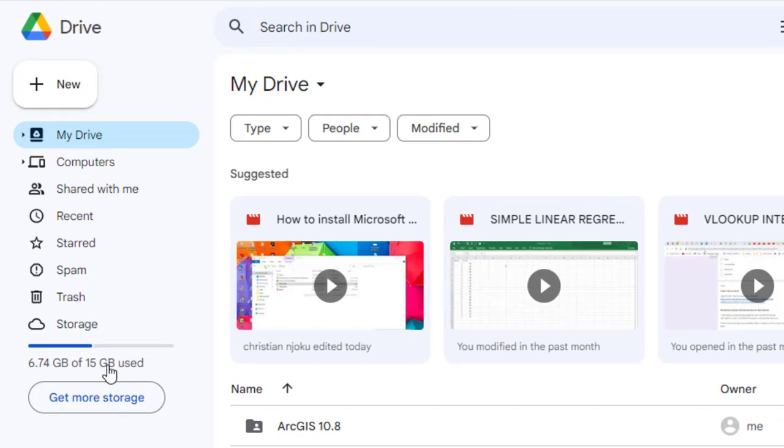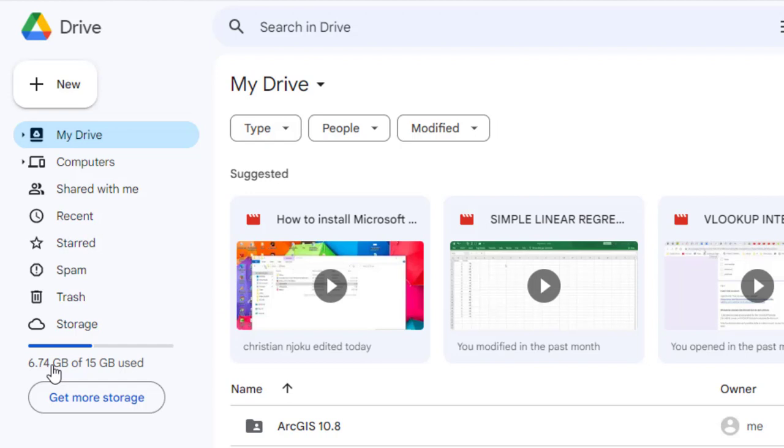I also have other emails. They also have their own capacity depending on your usage. The first one I showed to you, I've used up over 88% of it. But this, I've used virtually less than 50% of it because it's less than 7.5 gig. So this is just about your email accounts and the 15 gigabytes that is attached to them.